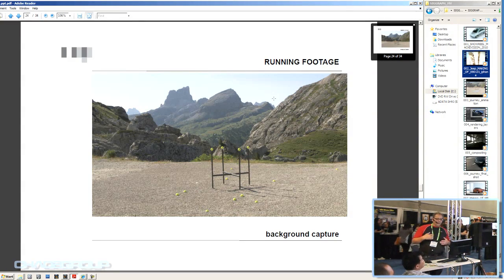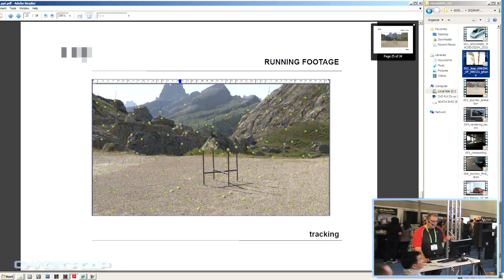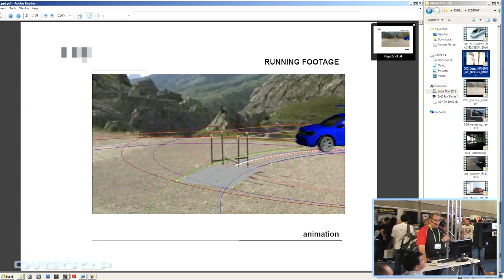So just to give you an overview of how we are dealing with our running footage assets, this gives you an example. We go out to the scene. We will shoot HDRIs on set. We'll use a camera matching rig like this in place. Here we flew out to set this up, to give you an idea quickly of how we went through to set up all of the tracking points. Then we tracked the entire scene, all the data points within the scene. We did our reflection environment, and then we did the animation in the scene and replaced the other vehicle with backplates.